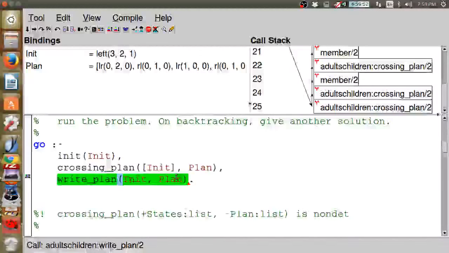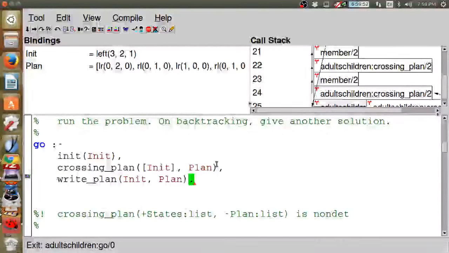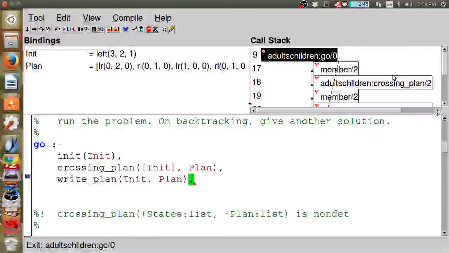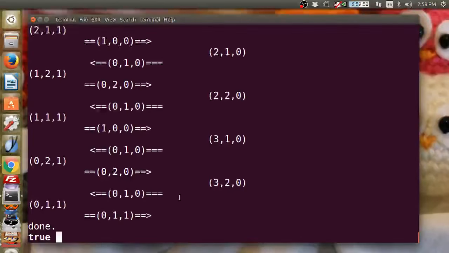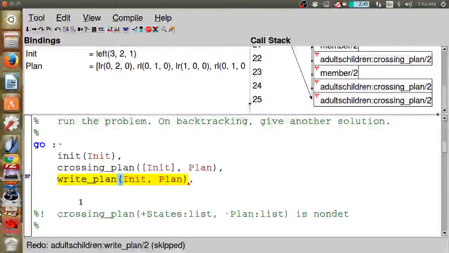Sorry about that. And we're now, this is relatively straightforward. It doesn't leave any choice points because there's really only one way to write the plan out. So when I creep, it says it's not waiting, which means I'm not actually in the debugger at the moment. I'm back here, and remember, it's now waiting for me to hit the semicolon and give it another choice. That's going to drop me back in.